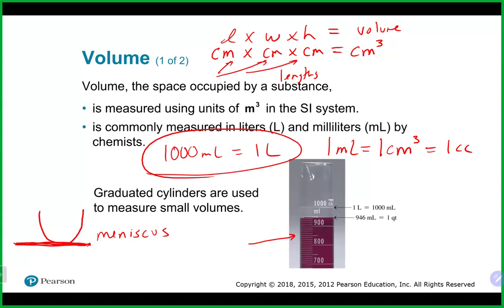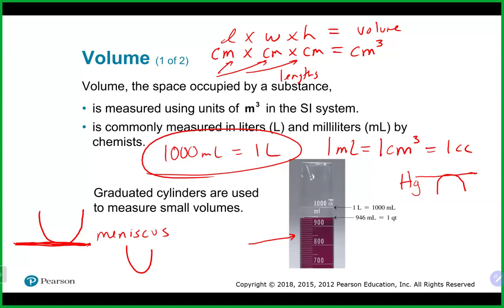Not all menisci are this sort of U-shaped meniscus. There are a few substances where the attractive force between the substance and itself is stronger than between the substance and the glass. A very common example, which you probably won't see because they've taken mercury out of most labs, is mercury, which will have a kind of reverse meniscus where it goes upward. In that case, you would read from the top of the meniscus because that attraction to itself makes it come in on itself and come down. And the true level is at where the middle part is.